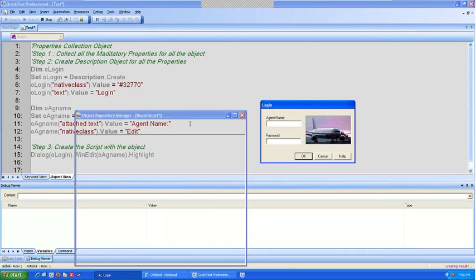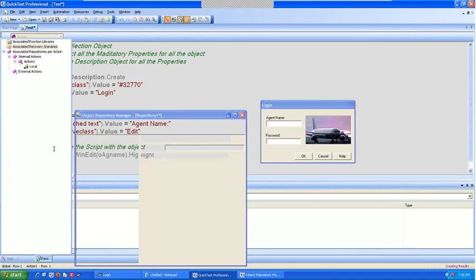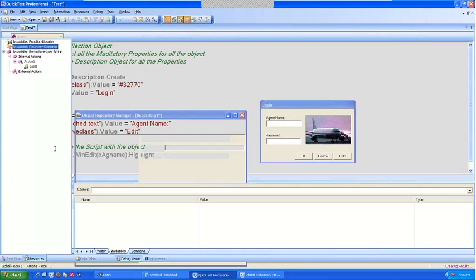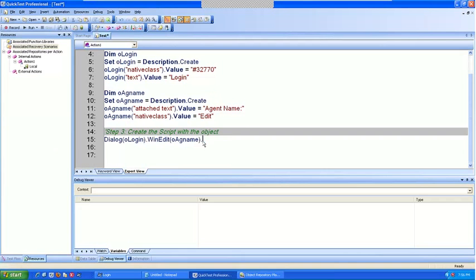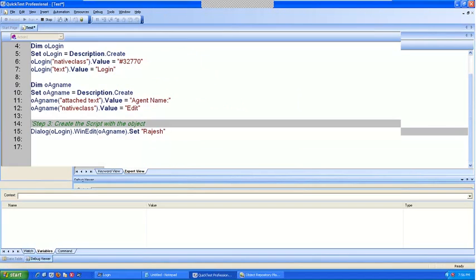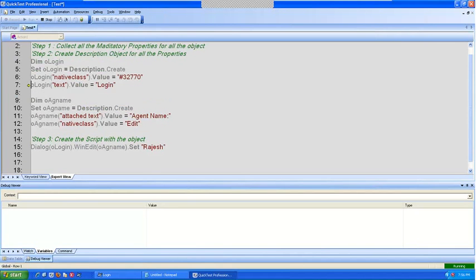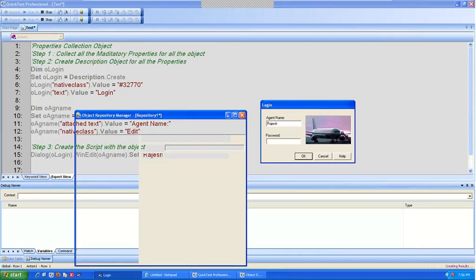You see? Now instead of this highlight, if I put dot set and I put the value here, it's going to give me the value. See?